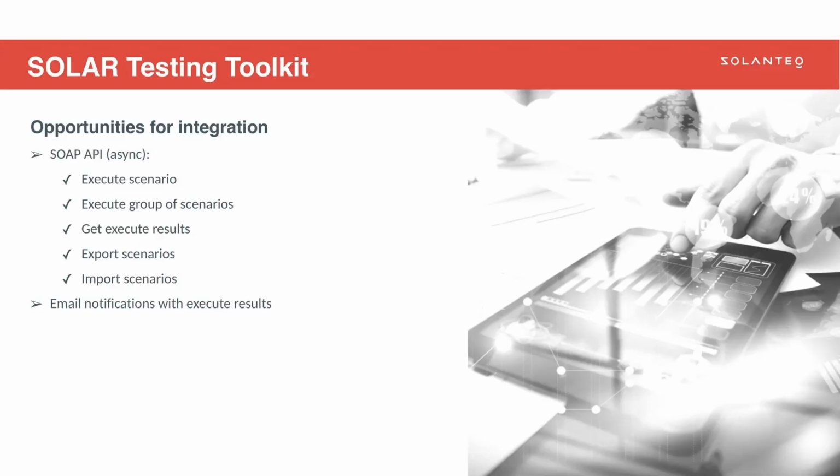Having its own API allows the execution of test scenarios not only through the user interface, but also automatically after a new product version is released within CI/CD processes or on a schedule. This significantly reduces the impact of human error and ensures early defect detection. Additionally, you can configure email notifications with the results of test scenario executions in PDF report format.